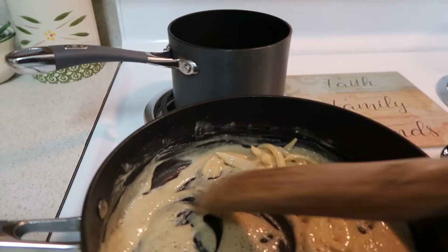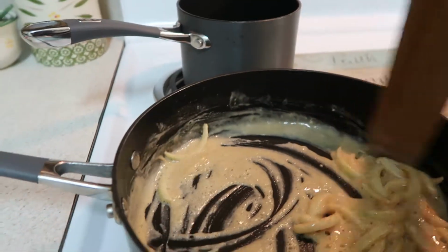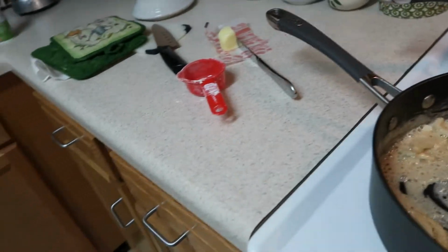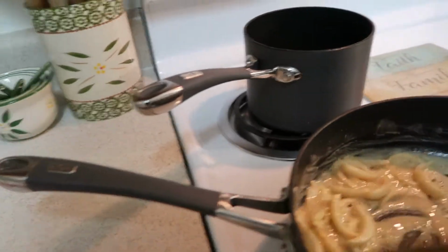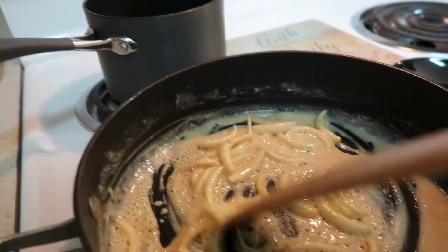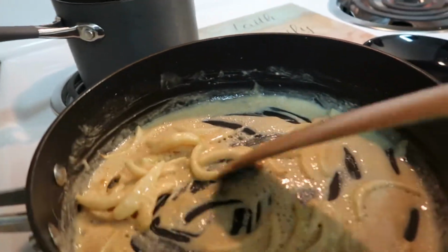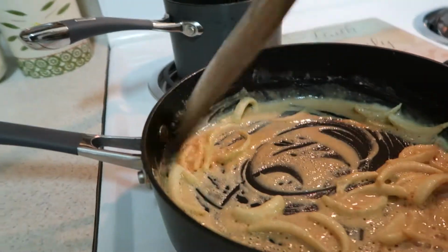So as you can see, my gravy is coming along, and I hope I got some water in my kettle. Yes, I do. So when this browns up, I do not season it until after I get it to the consistency that I like it, because like I said again, I hate when my food is over seasoned.